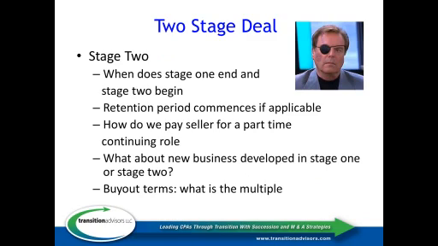So in the contract, it would probably say that stage one will terminate and stage two will commence on the first of the following events. The end of the third year, God forbid, death or disability, or we simply mutually agree. So stage one terminates and stage two begins. That's when the buyout starts.